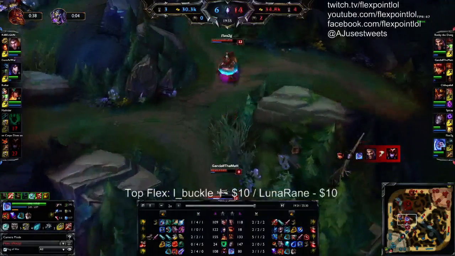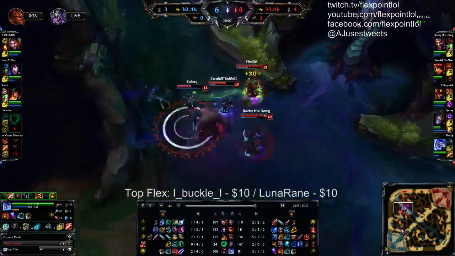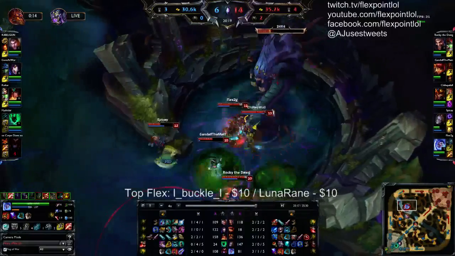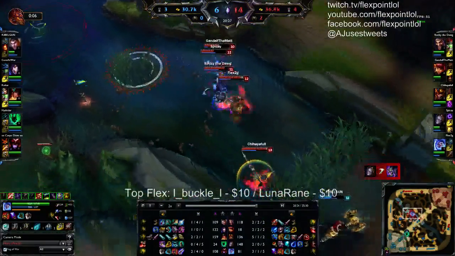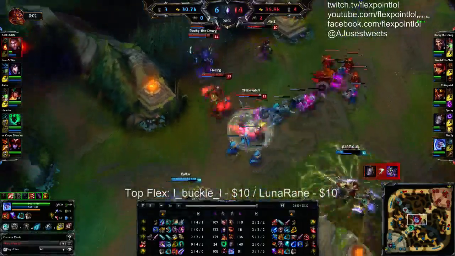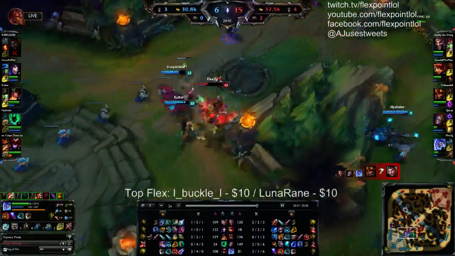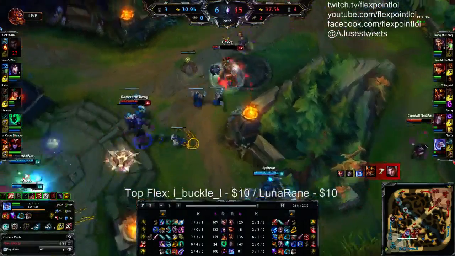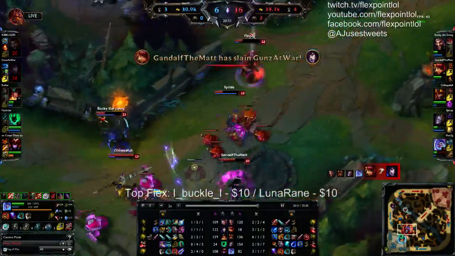19 minutes, 55 seconds. I'm pinging Baron. Let's go do it. And that's a Baron. Blood Boil the Jarvan, let him chase him down. Chasing down, chasing down. Consume something, get 150 health back. Fade it out.